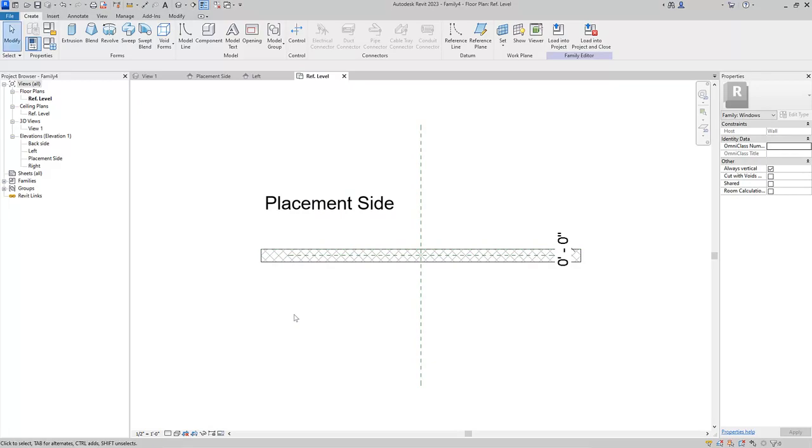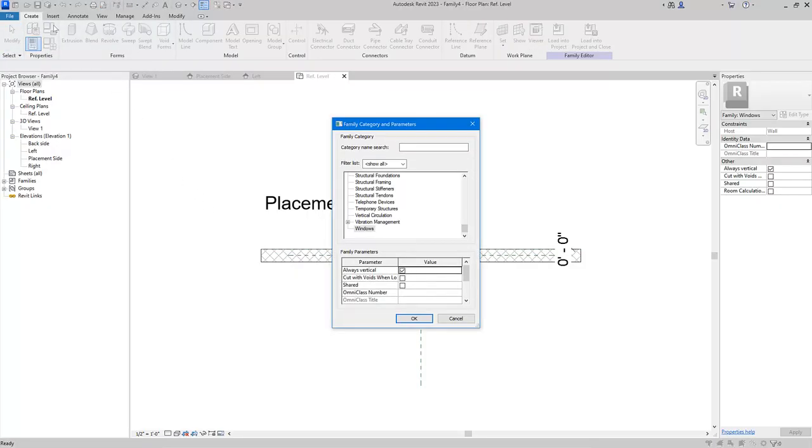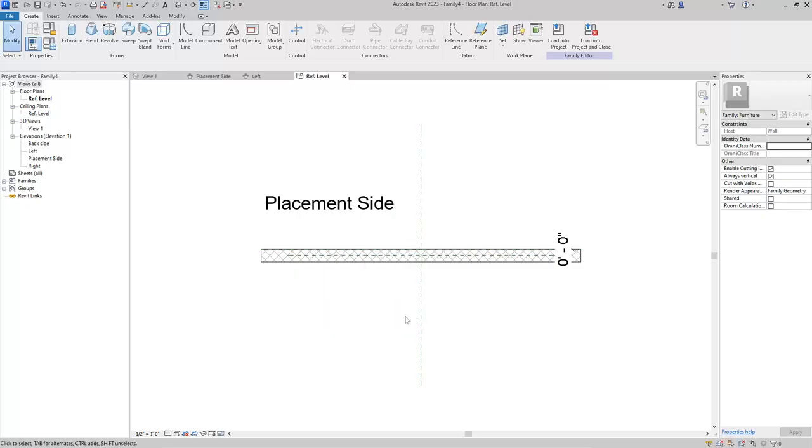We'll now set our category to Furniture. So again, to do this, we can go back to the Create ribbon in the Properties panel and select Family Category and Parameters. Here, we'll go ahead and select Furniture. And then click OK. Furniture is a fairly wide category, but most elements that we create could be controlled with length, width and height. To save us constantly having to create the same family parameters for each new family that we build, we can use a shared parameter.